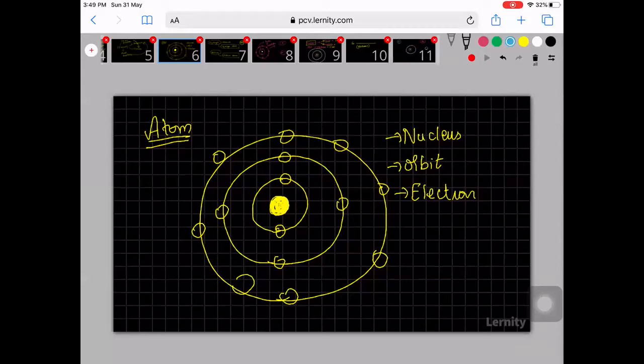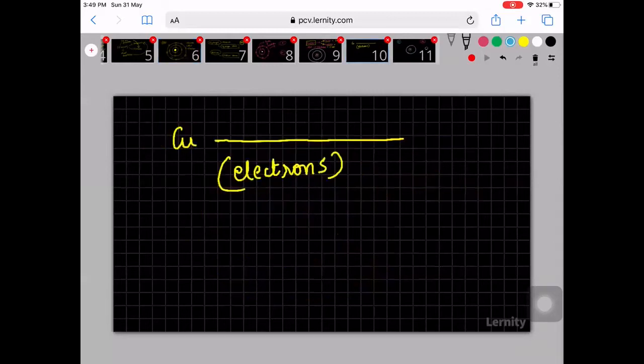So the next thing we are going to see is that this is not only about copper but also about other metals. Even iron can conduct current because of free electrons. Iron has free electrons in it. Iron atoms can lose electrons, so they are able to conduct current. So electrons are the property decider of an element. Now I guess you understand the importance of studying the structure of an atom.